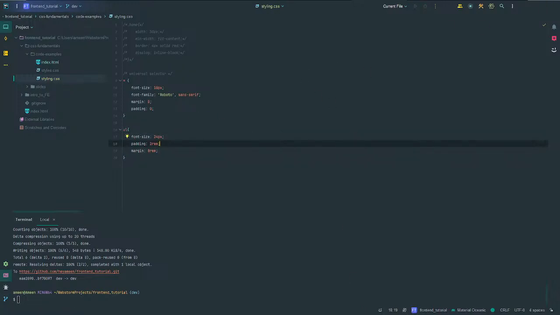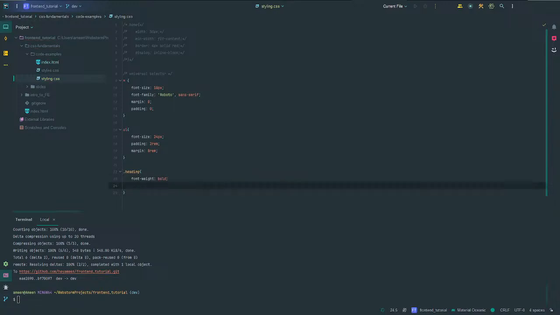Now we have another type of selector which is called the class selector, which we already discussed earlier on, but we will discuss it again just for clarity's sake. A class selector is denoted by a dot, and you might say heading, and for each heading we want to use a font weight of bold.